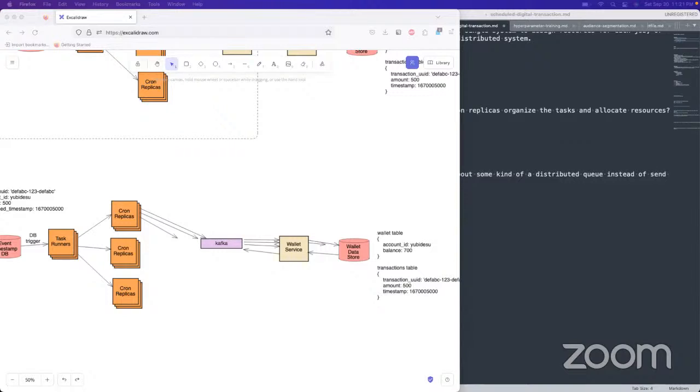I think if I was drawing this at Amazon, I would totally see Kafka in there. I could totally see some kind of stream in there if I was making this at Amazon. At other places though, they're not as used to having hundreds of microservices. And whenever you add a box to the diagram, they go, whoa, extra complexity. Let's tone it down a little with all the microservices.